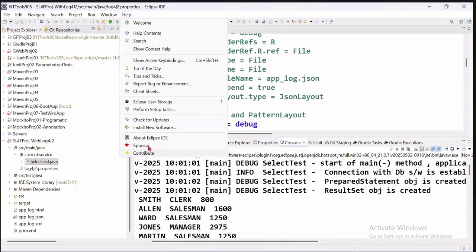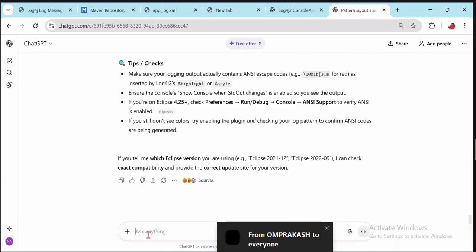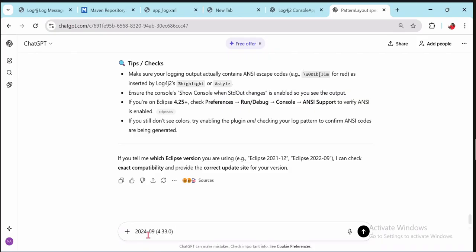Help, about Eclipse IDE: 2024-09. Okay, let's not fight. We'll try once. Okay, Eclipse.